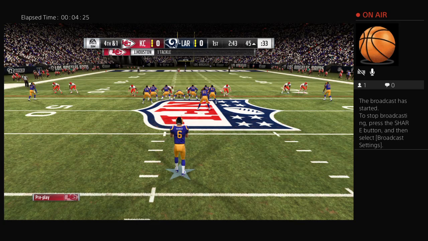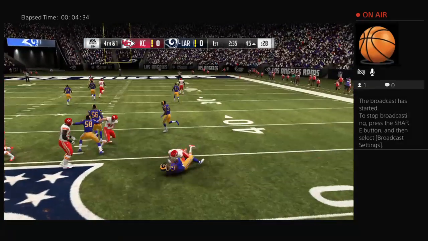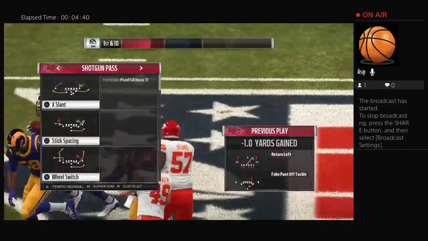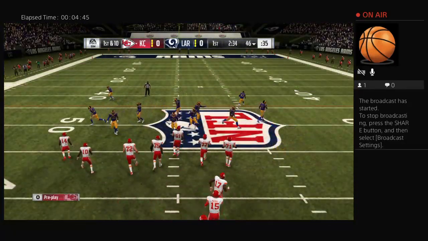How about this for an opening drive decision? You got 4th and short, just outside of field goal range in all likelihood. What do you do? I'm good. And now on 4th and 1, it's a fake. And he's not going to get the first. I don't even think he made it back to the line of scrimmage. A little trickeration there, but it doesn't fool him. Kansas City coming back out onto the field.